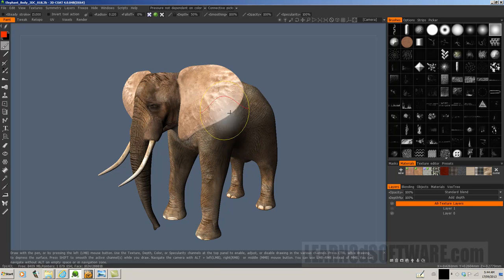Like I said, this isn't just a rule for this model. This is the same situation you could get into with other models as well. Depending on the model, you'll have different problems in different areas.